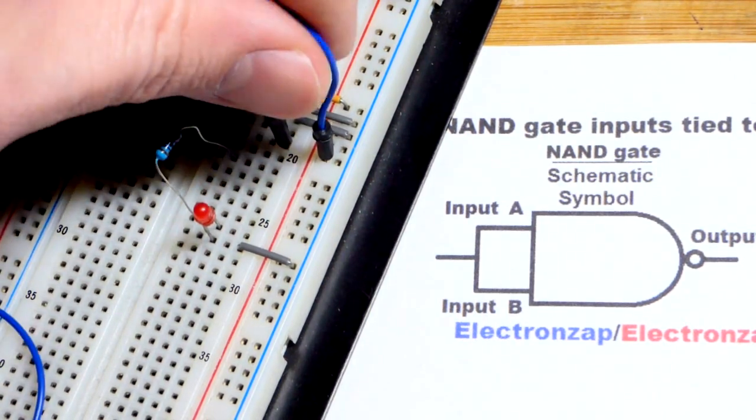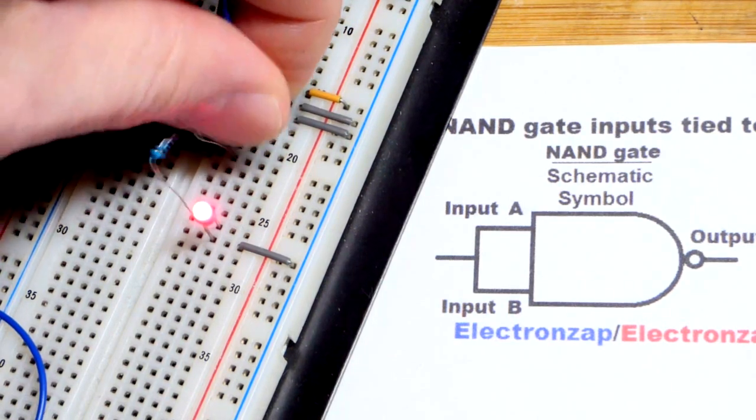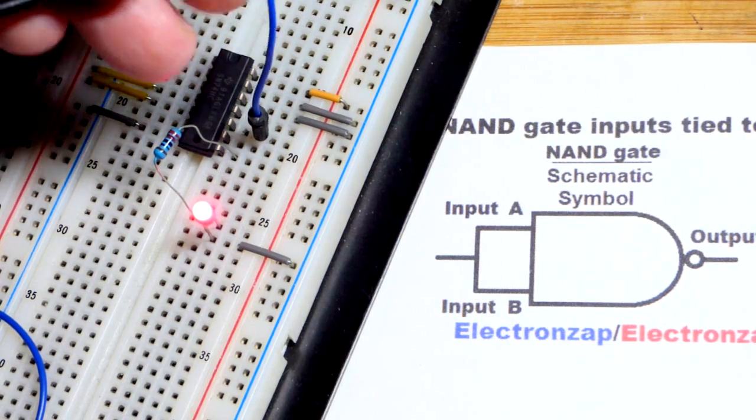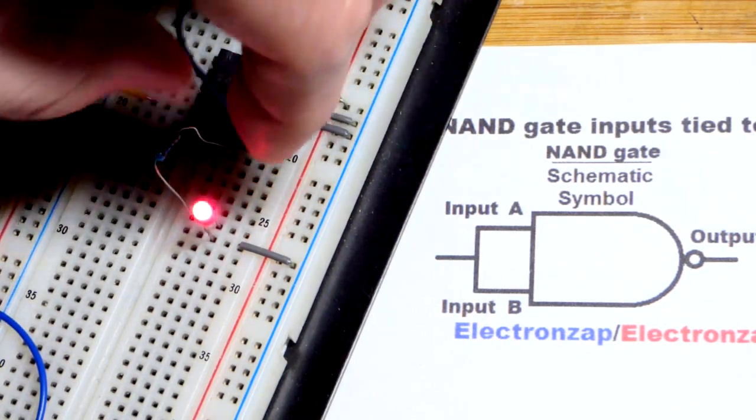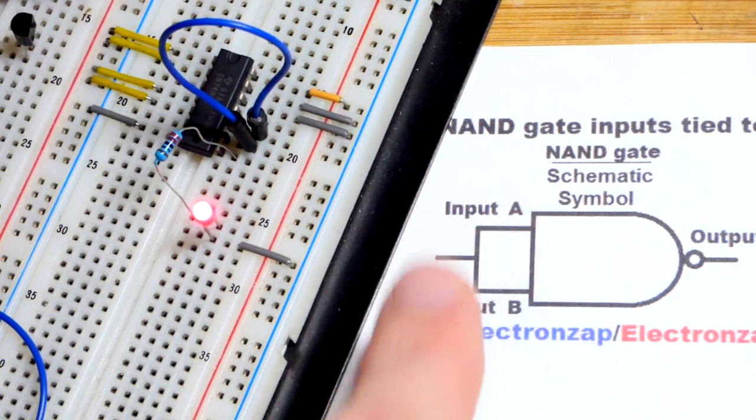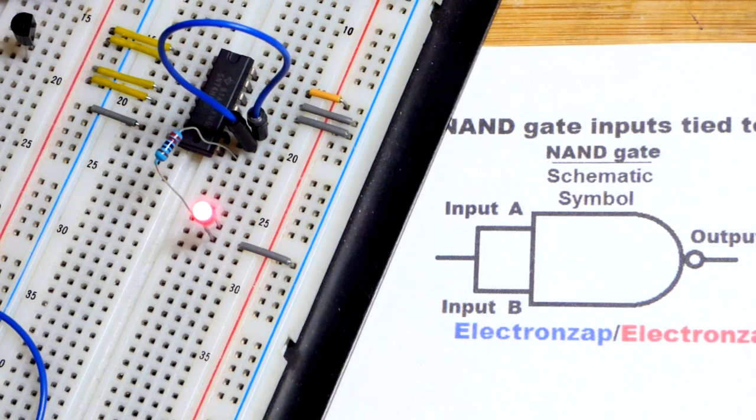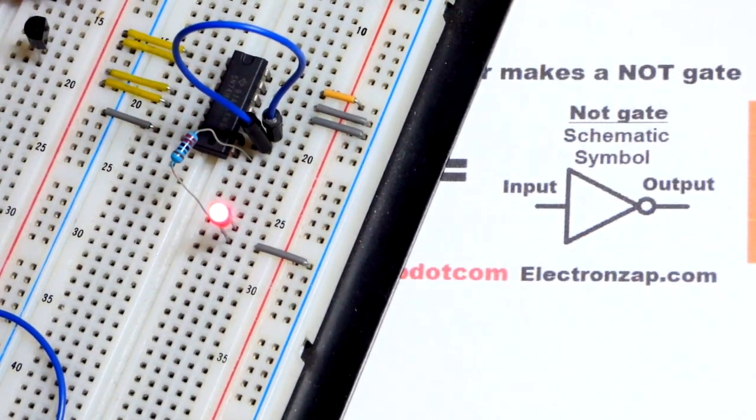Now, for whatever reason, let's say we just want to deal with one input, one signal. So we're going to put that jumper there and then the other side to the top input and then the other side to the bottom input. Right there. Just like you see right there. We tied that together. Now we have this circuit right there.